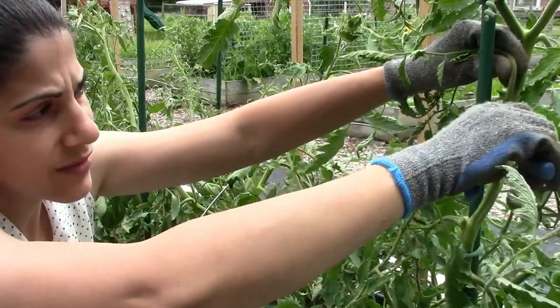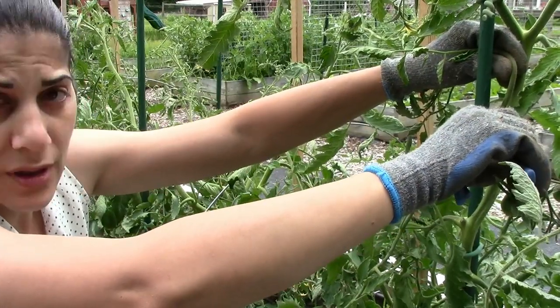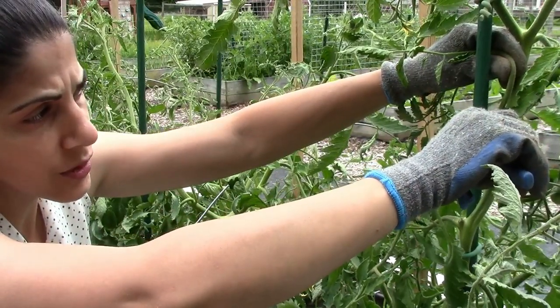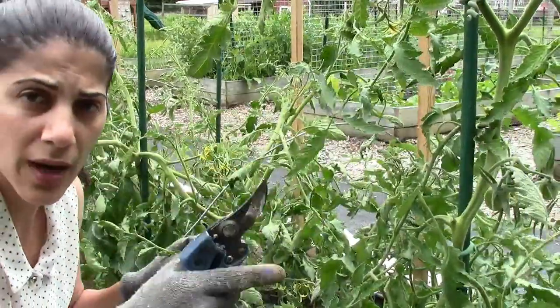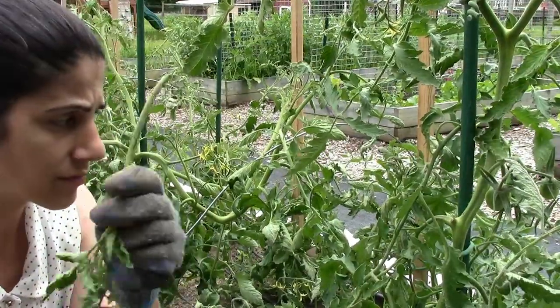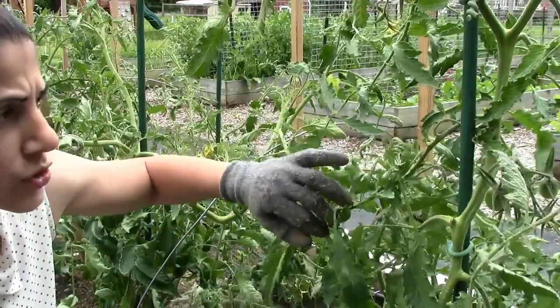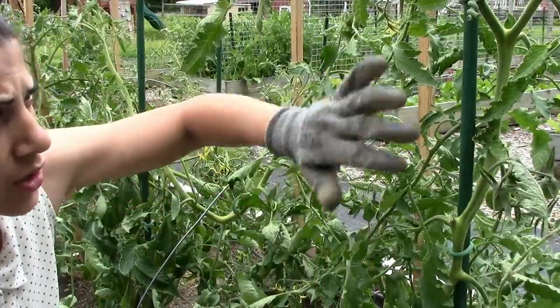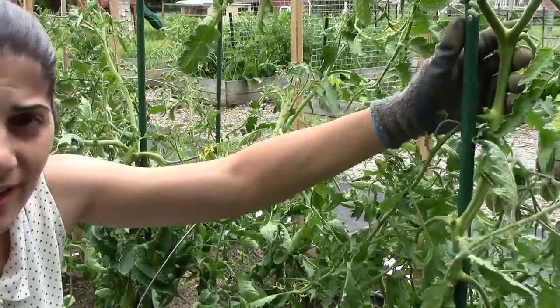And so we are going to do the same thing that we did for the leaf. We are going to get as close as we can to that crown, and we are going to cut the sucker right at the crown. So now I'm going to look for suckers all over this plant, and I see one that is gigantic.